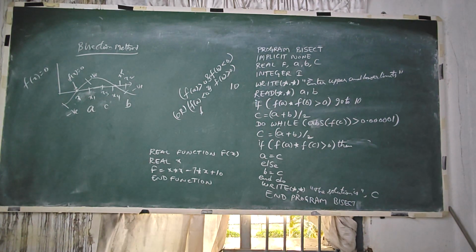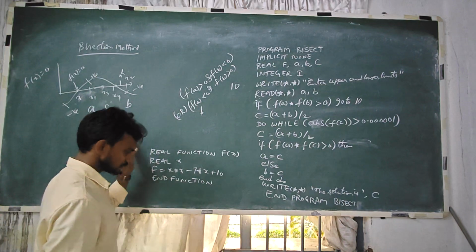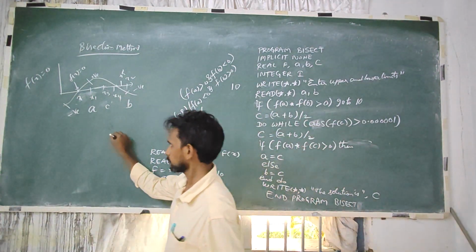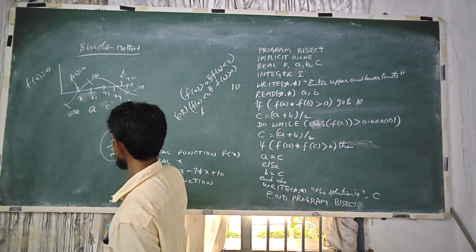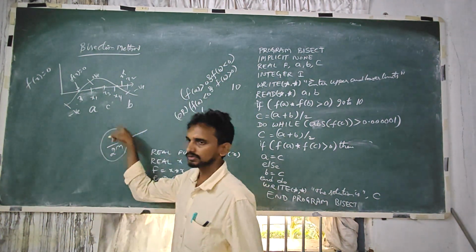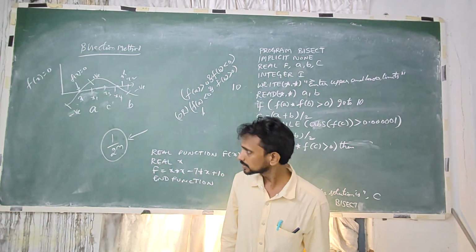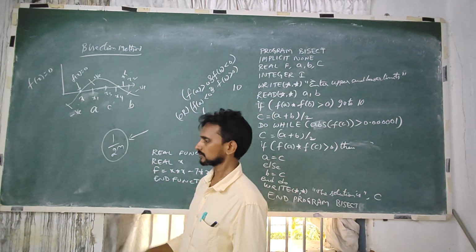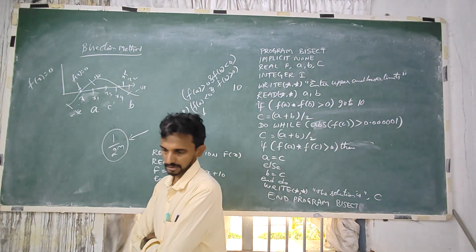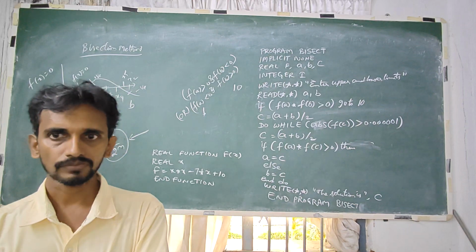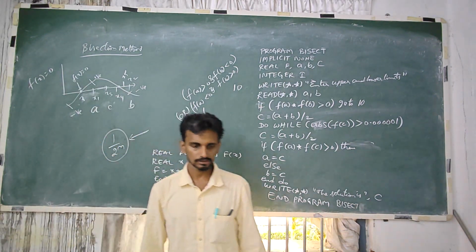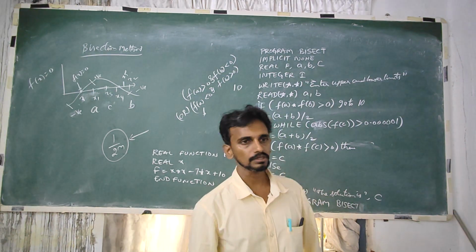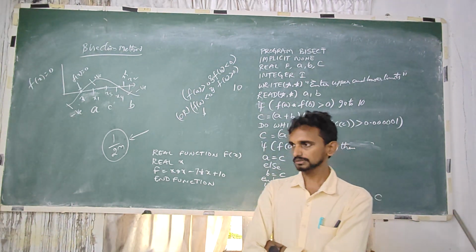So this is a very slow method with a convergence rate of 1 by 2 power n. So each time the interval will be divided into 2. So after n intervals we will be approaching 1 by 2 power n levels nearer to the exact solution. So compared to other methods, this is slower, whereas the Newton-Raphson method is faster than these.